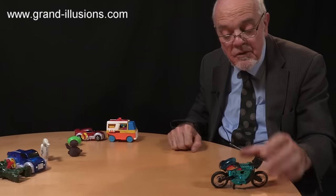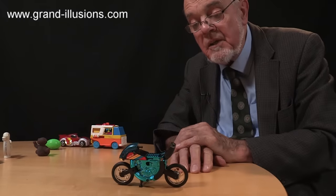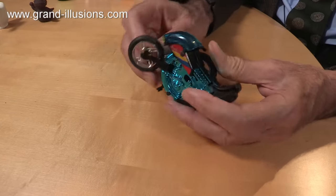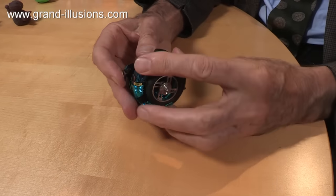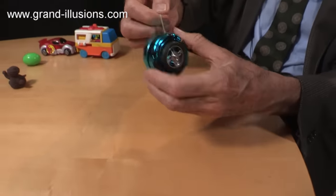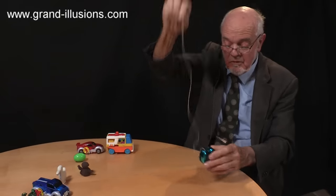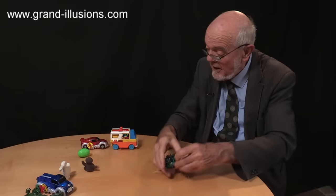Here's another one made in Britain a few years ago. It's extraordinary — it's a motorbike, quite fun to play with. It's got a bit of string underneath, which is a clue what's going to happen next. This thing collapses into another toy altogether, which is very well known. Starting off as a motorbike is an extraordinary transformation, when you then turn it into... yes, that's the last bit where the little leg goes in. And now we have — do you recognise it? Whoa! A yo-yo. Well, sort of — it just about works. What an extraordinary idea to transform from a yo-yo into a motorbike and back again. That's designers for you — wonderful people.